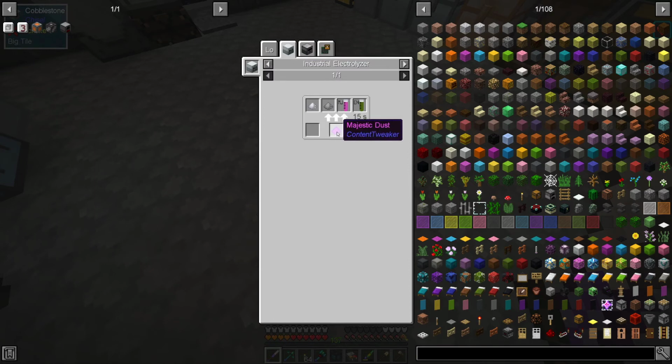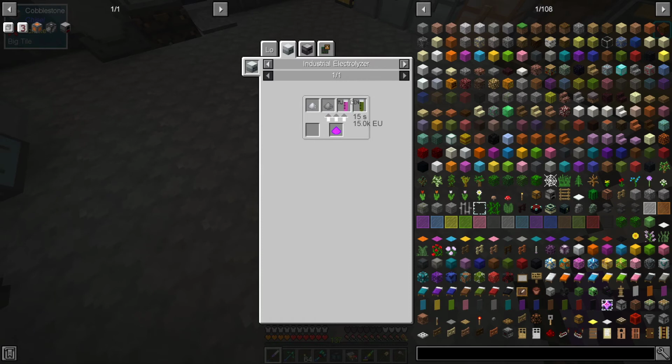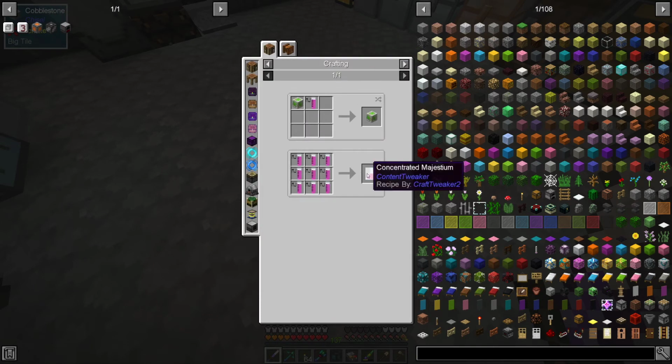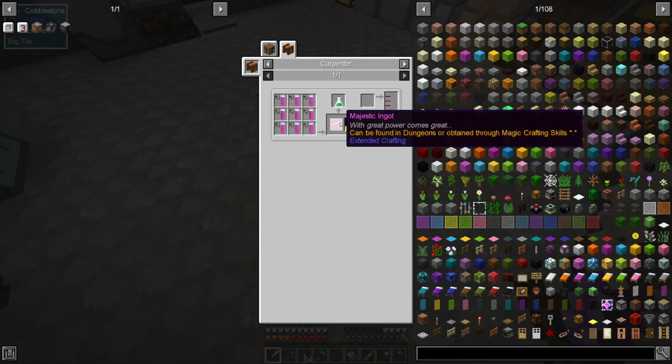So the basic gist of it is Majestic Dust, which we will basically either do this or use the industrial electrolyzer and get some steel and stuff like that. But either way, we need to have 9 of these guys. And then we either make that, or we just throw it in the carpenter, plus the chemical compound and sodium hydroxide, to make a Majestic Ingot.